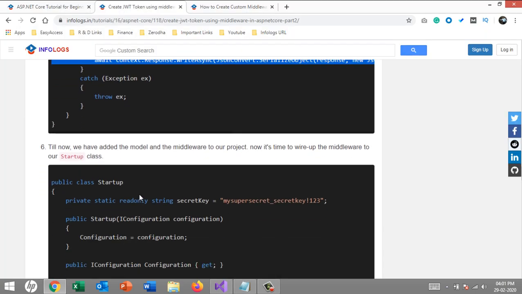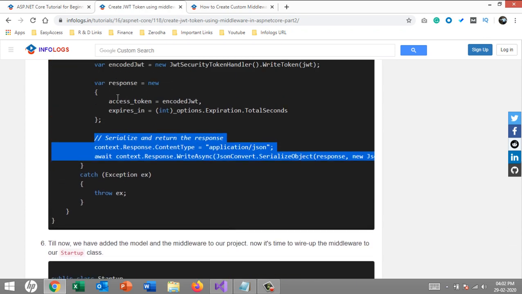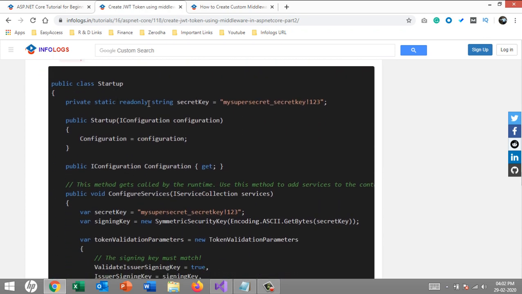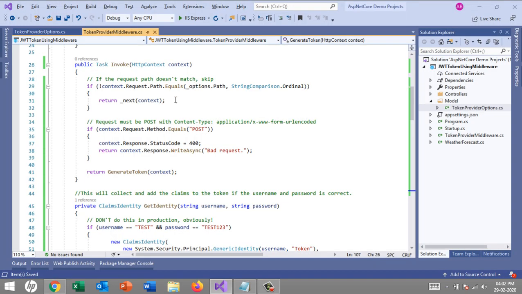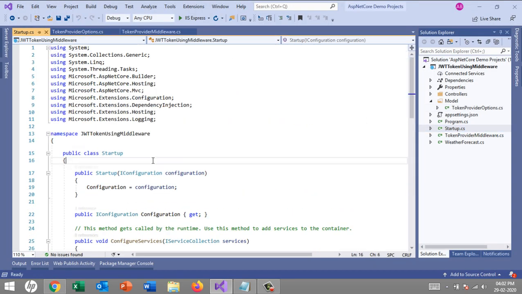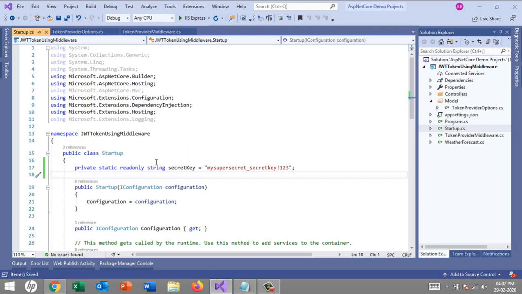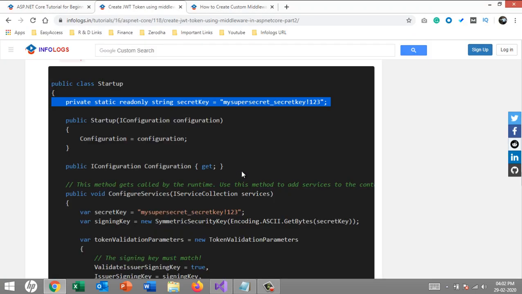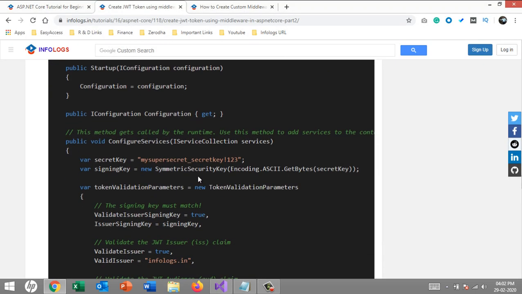Okay, next is integrating this middleware in our Startup. First of all we need a security key, so I'll include a private field in my project and use this security key. This should be a very tough key, though this one is very simple.